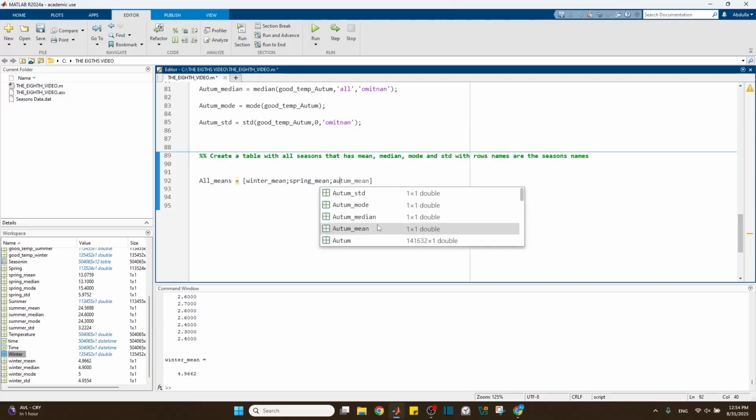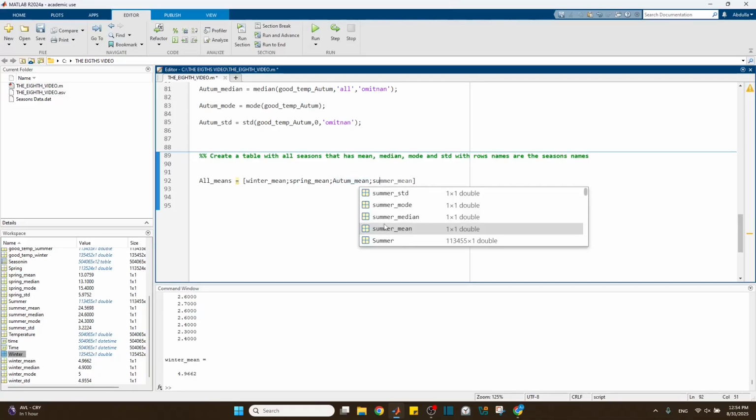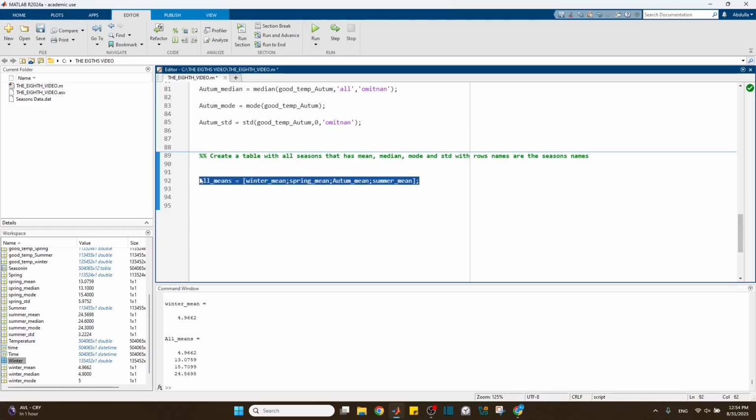Autumn mean, semicolon. Summer mean. I have to check it's all mean. Now if I press run, I have all means. As I said, always copy and paste to save time if you can.